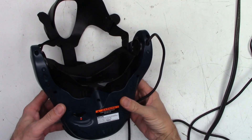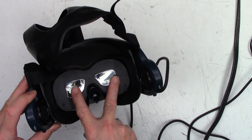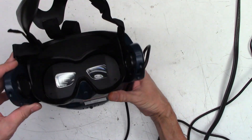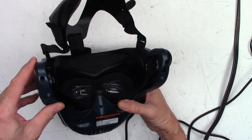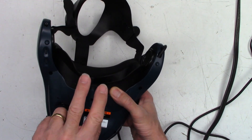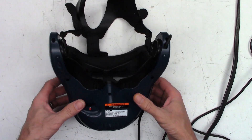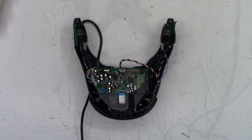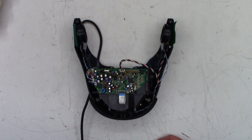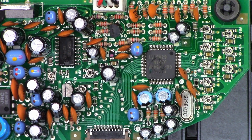The customer mentioned something about being extremely careful getting the eyepiece out of here. There is no width adjustment on this unit, which definitely saddens me because if your eyes are closer or farther away than average, this thing is not going to work for you. Let's go ahead and get some screws out. I did get the two halves to amicably separate. Let's zoom in on the viewer board and see if we can see anything worthy of note.